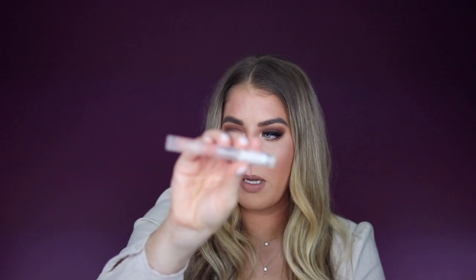It goes on so easy and looks so good. For gloss, my sister got me addicted to this years ago — it's called Banana, it's from Stila, their Lip Glaze. I hope they never stop making this — if they have I'm going to cry. It's the best nude of your life, like a nice nude pink, and the applicator is so fun. Just doing that in the center, and we're done!